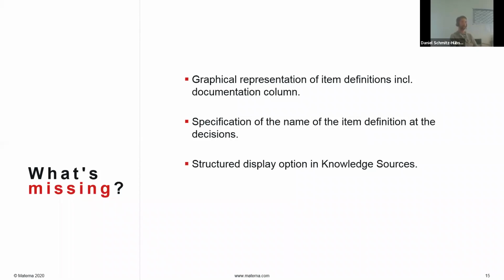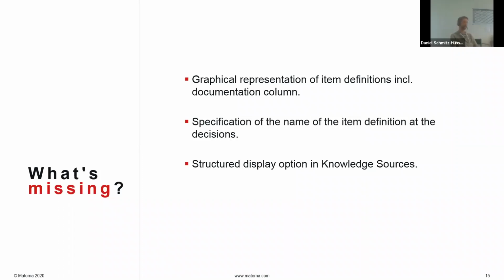Yeah, specification of the name of the item definition. This is a little special wish. When we work with our customers, we often see the problem that when we work with the DRD and discuss it, it's sometimes helpful to see the item definition that comes out of one subdecision. And I know you have this when you have a result box, and then you must have also defined the item definition. But that's something we find really helpful when we are just looking at the DRD and not always switching into a decision to see what's the input data there.